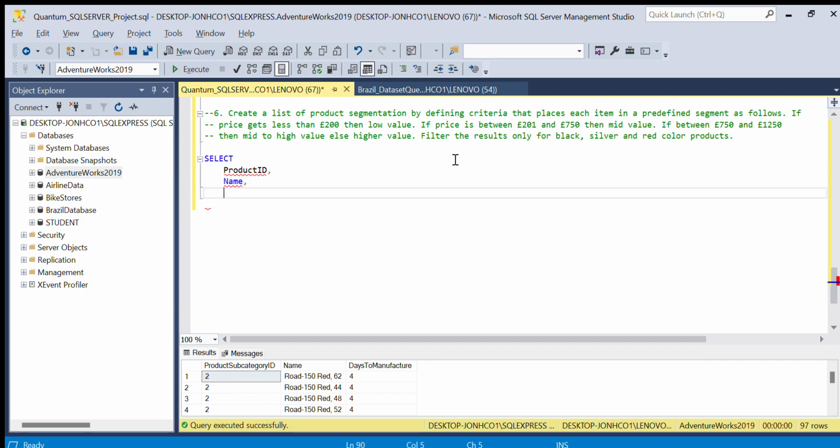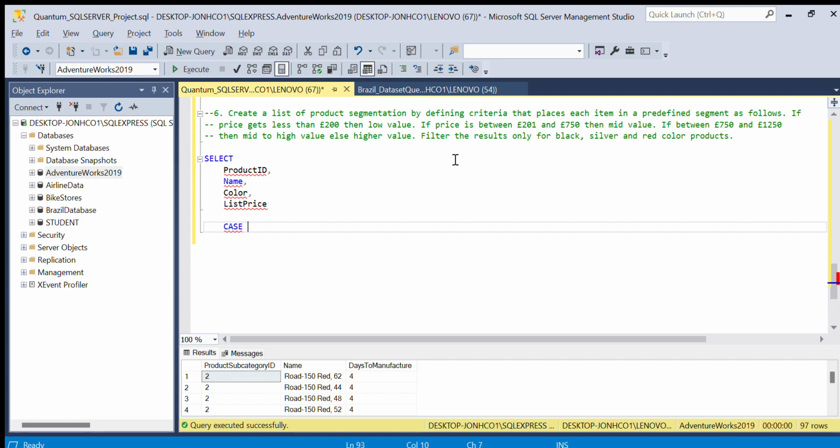Then we'll also look at the color, right? And we'll look at the list price. Okay, so look at the list price. So enter. Now let's present our case.